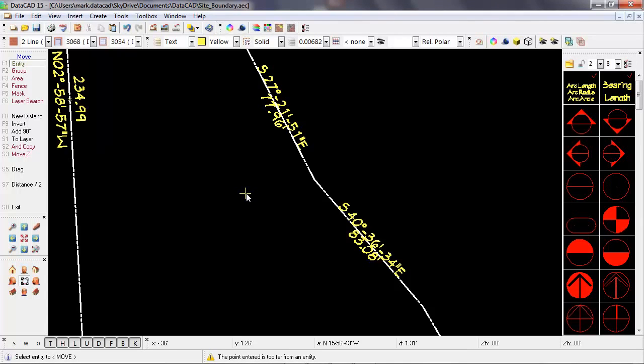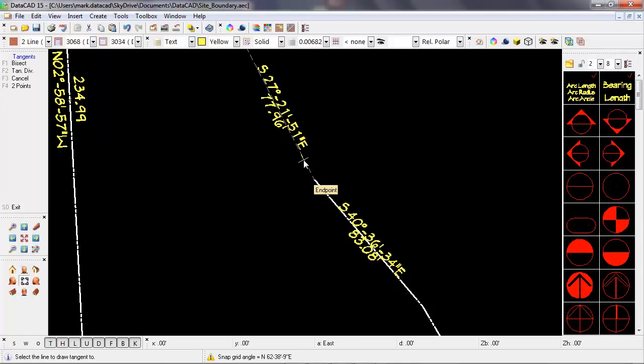Now I just need to nudge that text a little bit above and below each one of those lines. Well, to do that, I'm going to use DataCAD's tangent function. So I'm going to right click and back out of this move menu. And then I'm going to use the hotkey for tangents, which happens to be B. And in the tangents menu, I'm now prompted to select the line to draw tangent to, or which line do I want to draw perpendicular and parallel to.